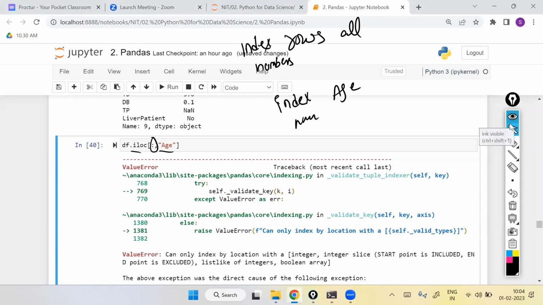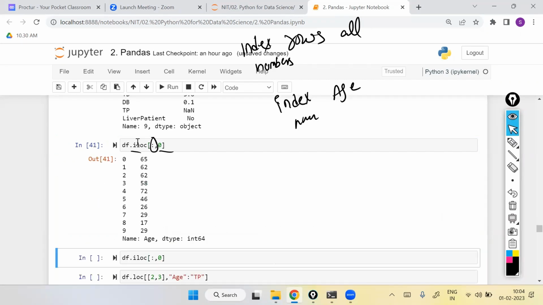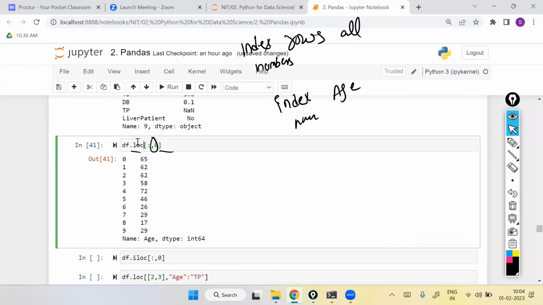How can a value be age? A number cannot be an alphabet, right? So value error. A number cannot be an alphabet. Index number means very clearly it indicates that it is an int. It can't even be a float. 1.2 also you can't write. Purely it should be an integer only. Right? So when I'm using iloc, remember that you have to access using the numbers. When you are working with loc, you have to use the names. So for example, if I'm using loc, then in this case, I have to write the name.